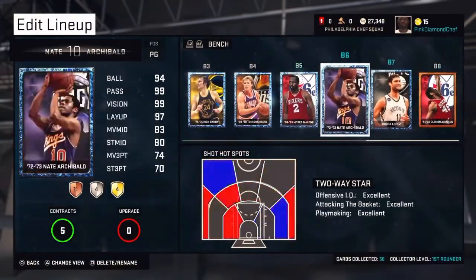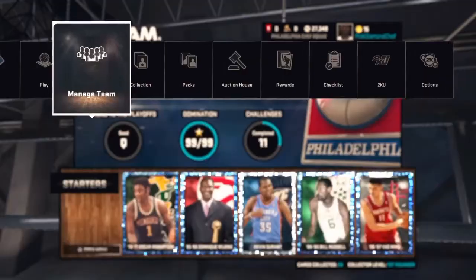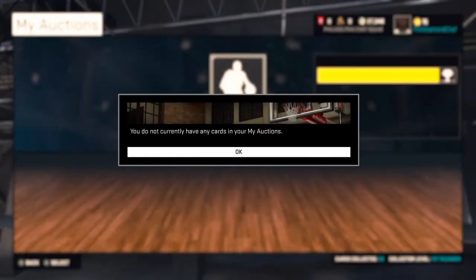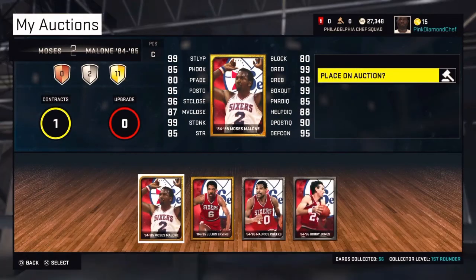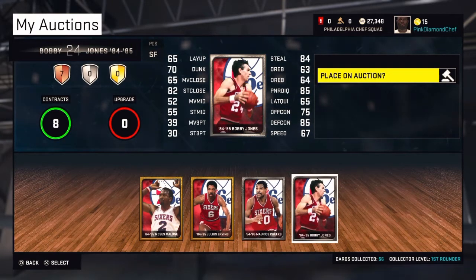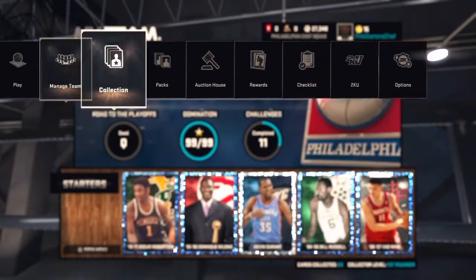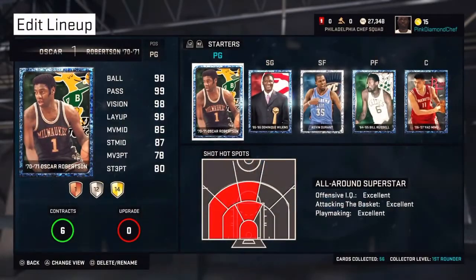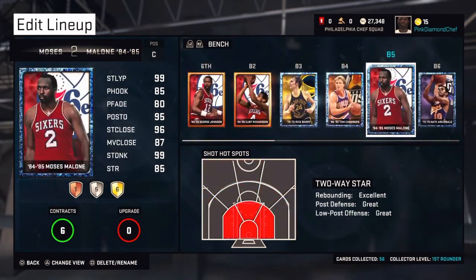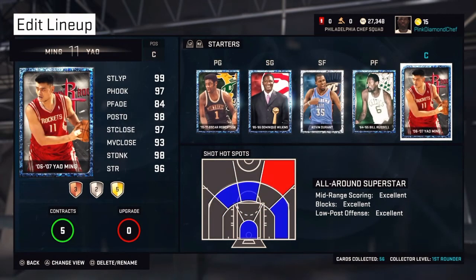Alright, and just look at this, I've got 27,000 MT. Go ahead and sell these guys. He sells for like 27k, he sells for 10, 5, 5, and that's solid, man. This is the way to play MyTeam if you want to actually get good players. Pick up Oscar Robertson, Bill Russell, Moses Malone, and this has pretty much been the building of my team.